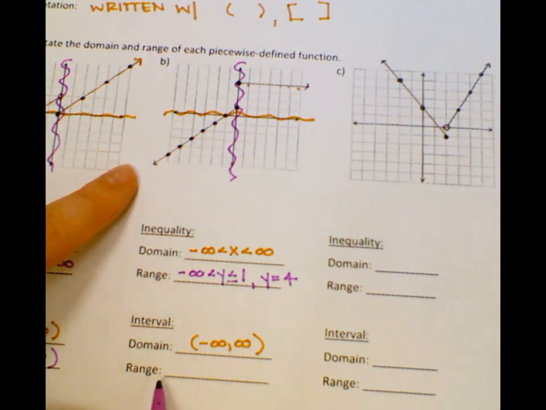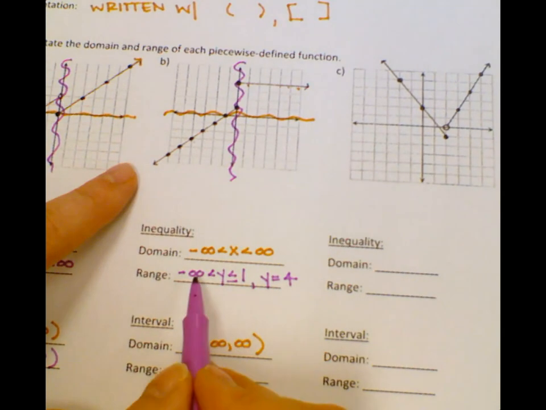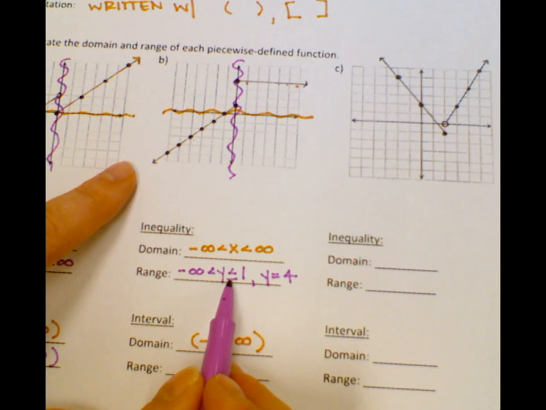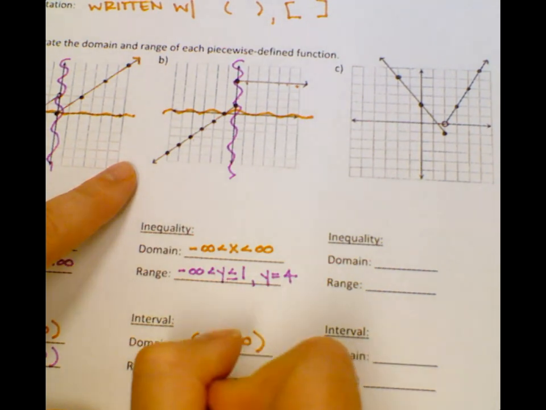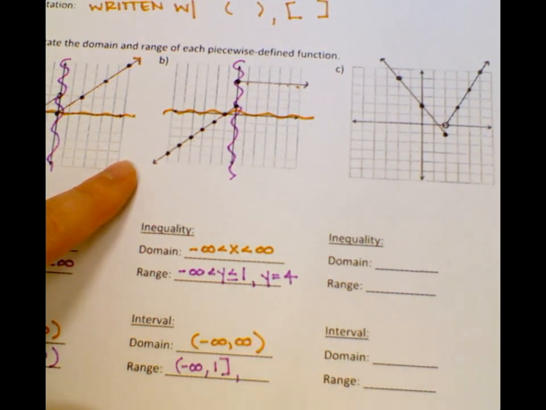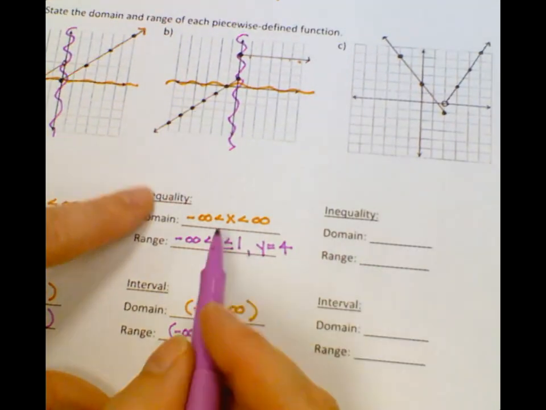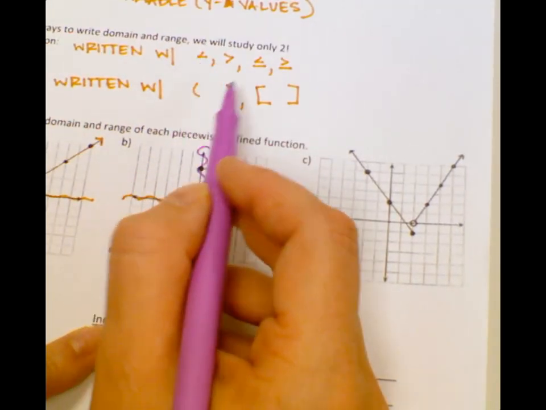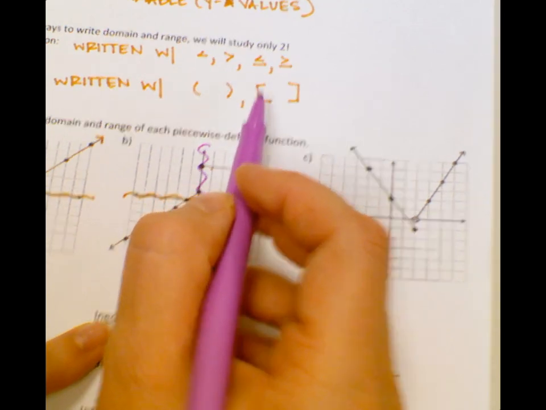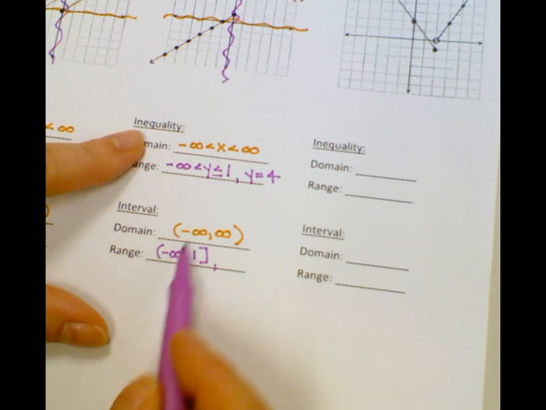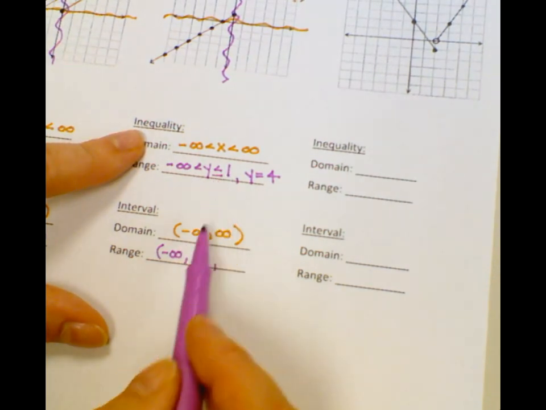Now, when we switch it over to the range, down here, the interval, you're going to have 2 pieces too. So this one, because there's not a line under it, is a parenthesis. But what's that one? Yeah, bracket. Good. So you'll have parenthesis, bracket. Let me go again and tell you why. Remember up here, when you just have these, they're parentheses. When you have the underline, it's a bracket. So down here, infinity will always have the parenthesis. And this one has an underline, so it has a bracket.